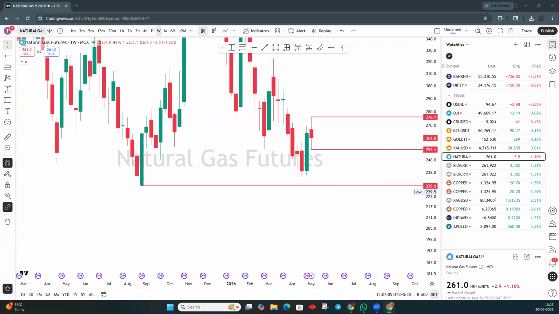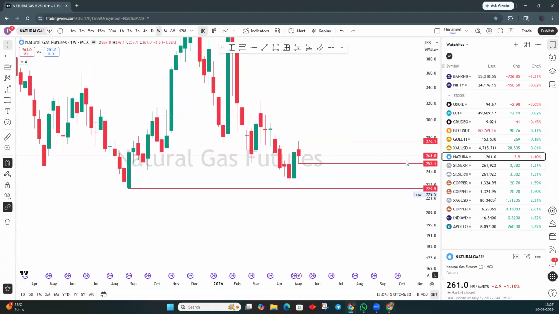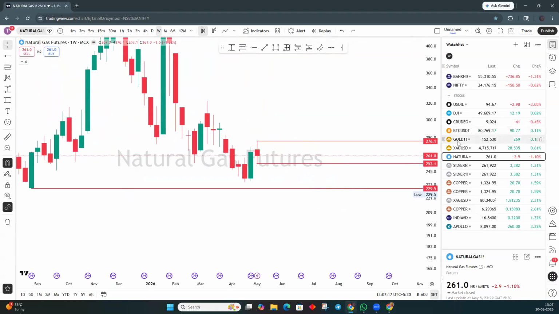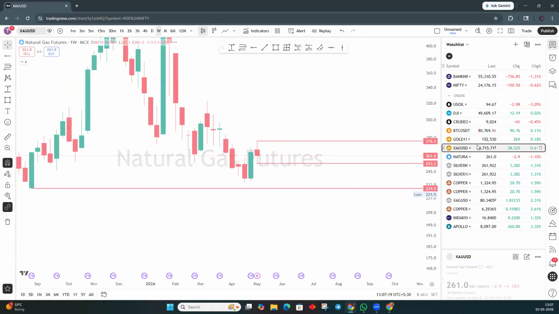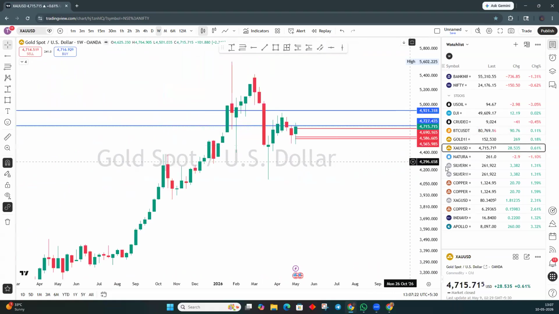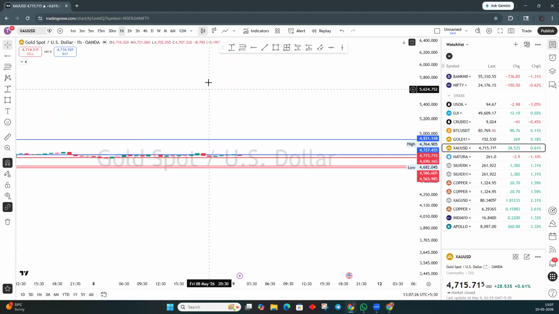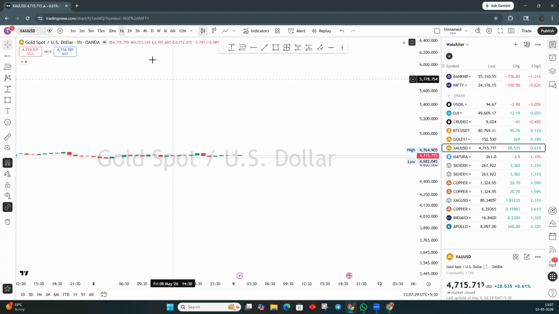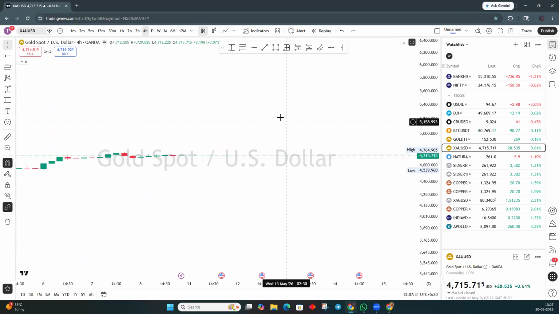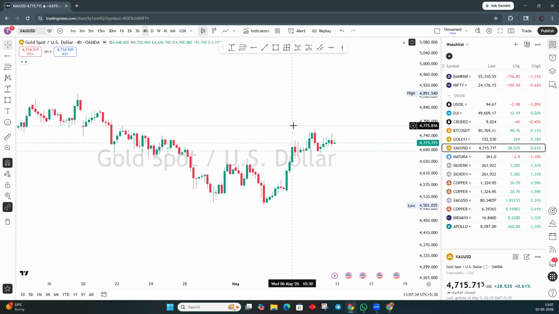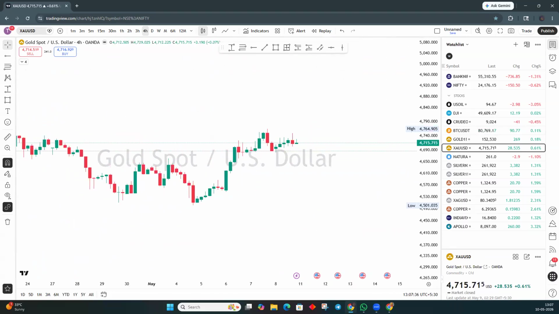So trade with patience, follow price action, and let the candles confirm before taking any direction, because we always need confirmation for this, not emotions. Unless the price closes in the time frame, the price should close. It should not be a running candle, whether it is the 1 minute time frame or 10 minute time frame or whatever time frame you use in your trading chart. So price confirmation of closing is always important. I hope you understood the point.